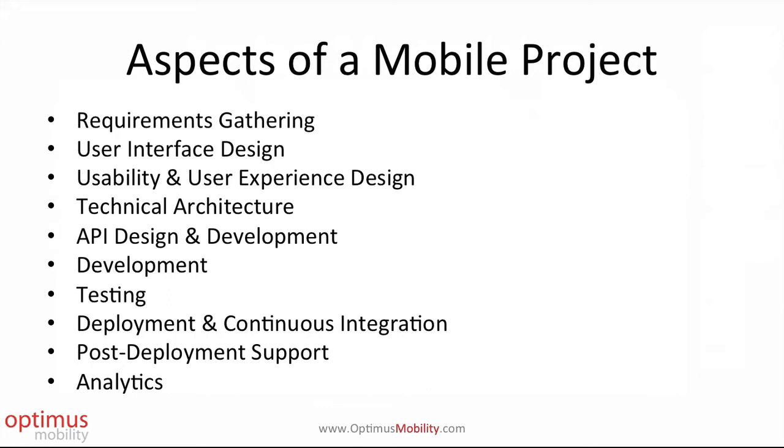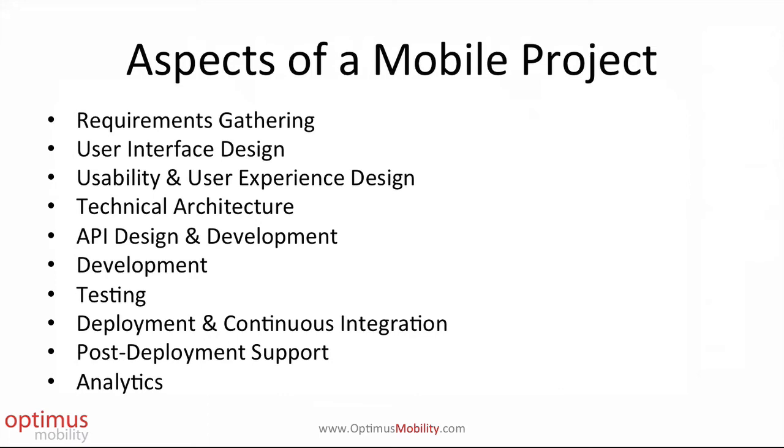So almost all of the apps, especially the ones we've been working on, other than things like calculators, they are talking to some back-end system. Whether that's a public API coming from a Twitter or a Facebook or some other public API integrating with a system like Salesforce, or if it's a private API integrating with some custom-made system, there's going to be that communication layer. In many projects, we've worked with clients to design and develop and test that API layer, which is often leveraging their existing API that's used on their websites and tweaking it for the mobile experience.